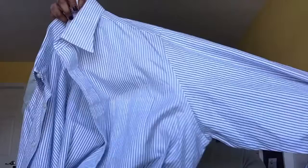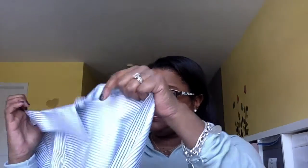My first item is a men's button down, just a blue pinstripe. I picked it up because my father-in-law wears this brand a lot, and he is a snazzy dresser, so I thought it would be worth something, and when I looked up the comps, this is Moss Hoffman, and I'm expecting to get anywhere from 35 to 50 for this nice men's button down. I don't know what size it is offhand, but I will find that out before I list it.